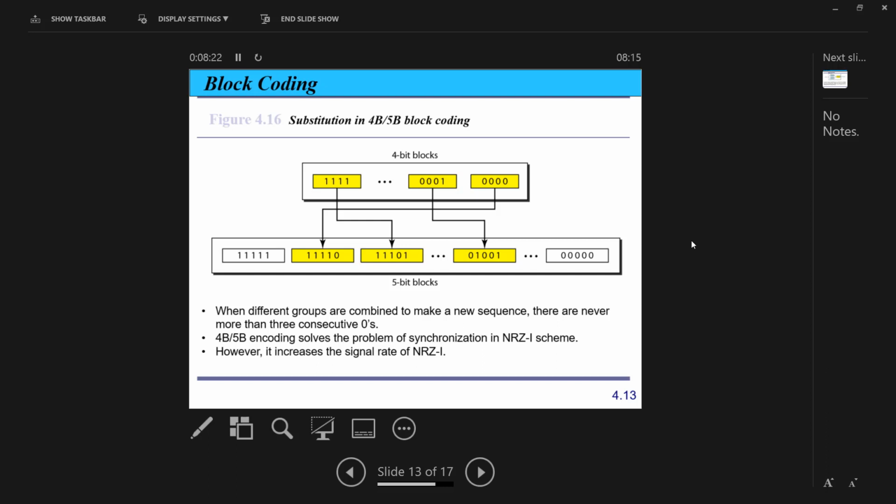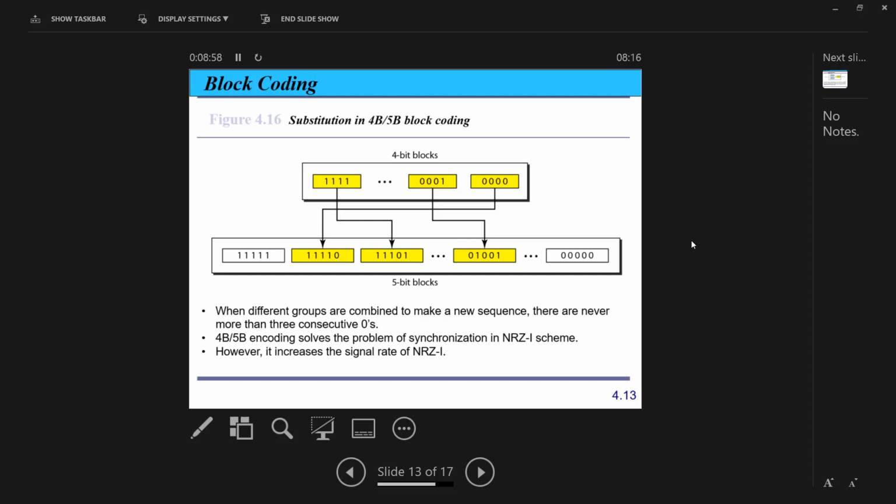Okay, what's the disadvantage in block coding if we use for example 4B 5B? What is the main disadvantage? The advantage, we will avoid consecutive zeros and therefore we solve. But what's the disadvantage? When we exchange each 4 bits by 5 bits we increase the number of bits.